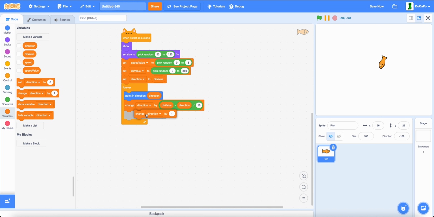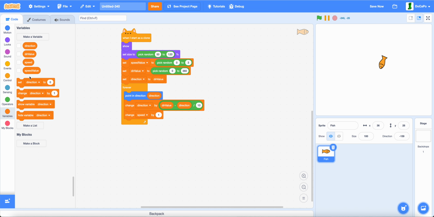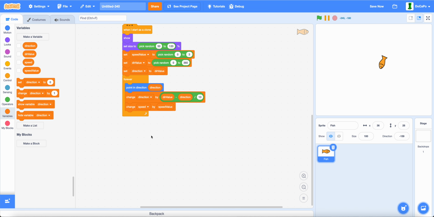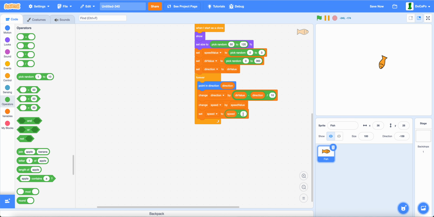Then change speed by speed value and set speed to speed times 0.8.